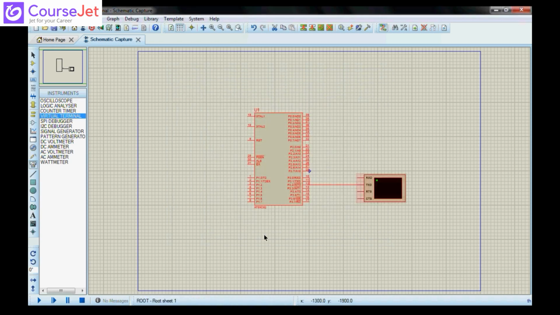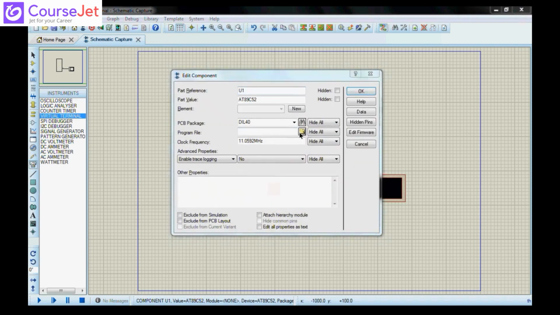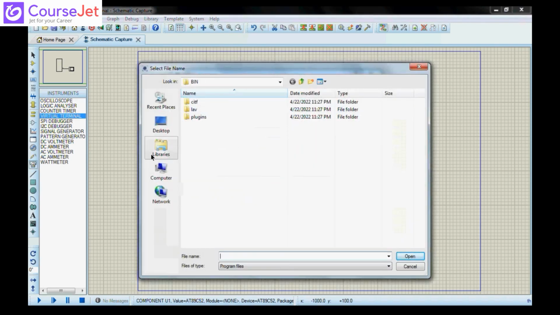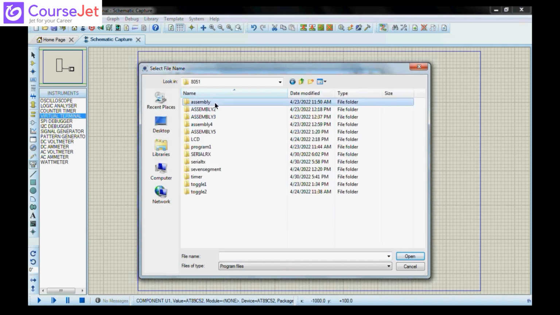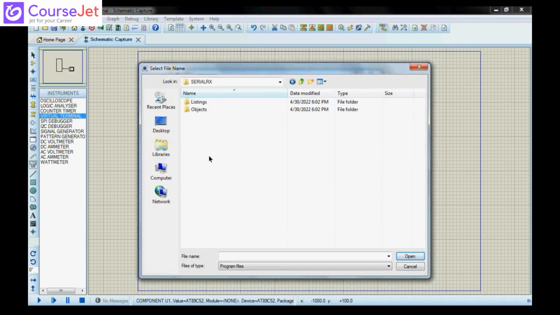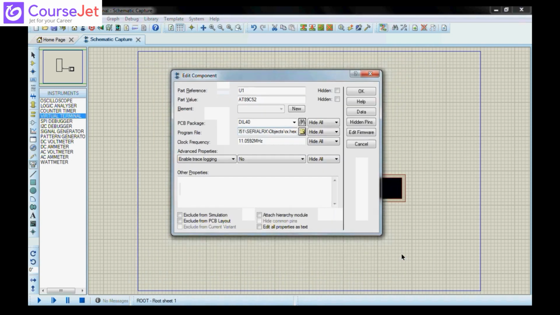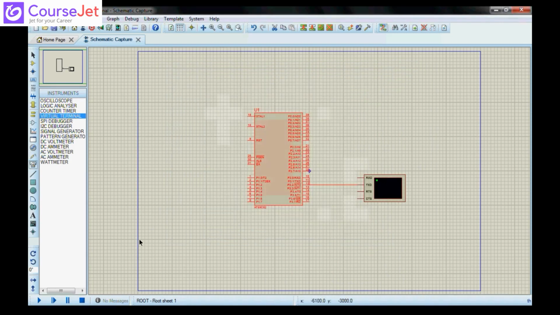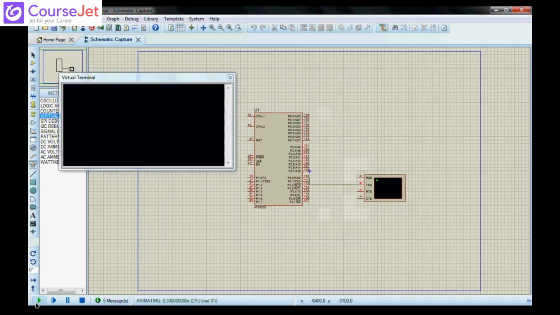Whatever you are executing till now is your polling method. Whatever we are doing here, we are simply doing one work after the other. First we use the keypad, turn on the LED, go to the LCD, display the value on the LCD, and then do all the other things. Like that we are doing it one after the other, in the sequence which we are giving.